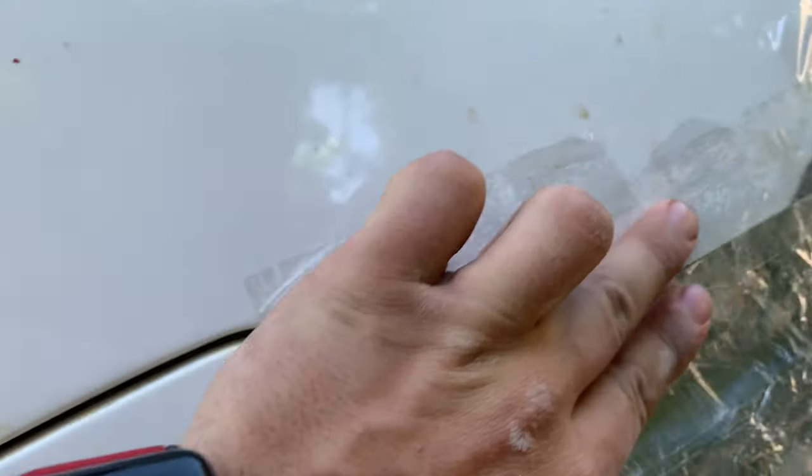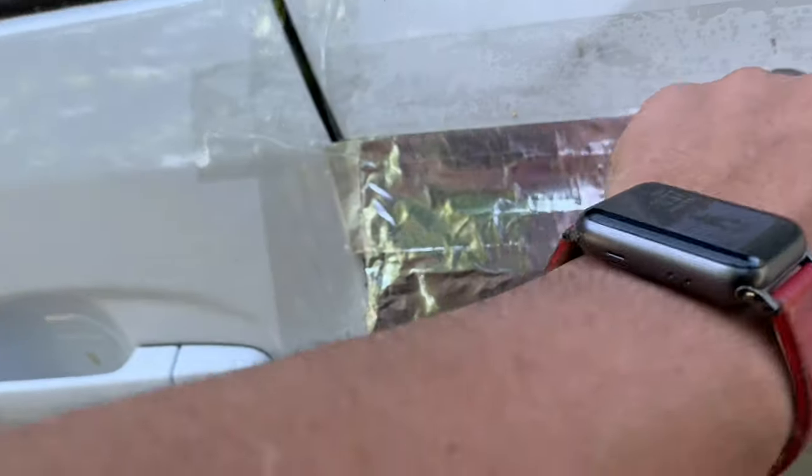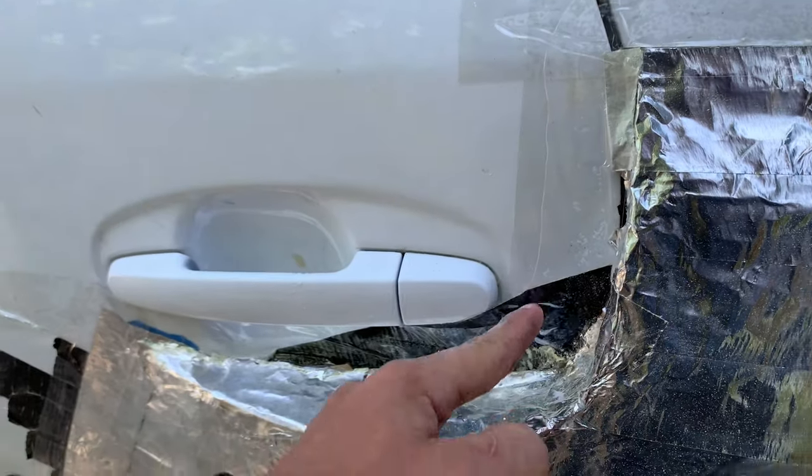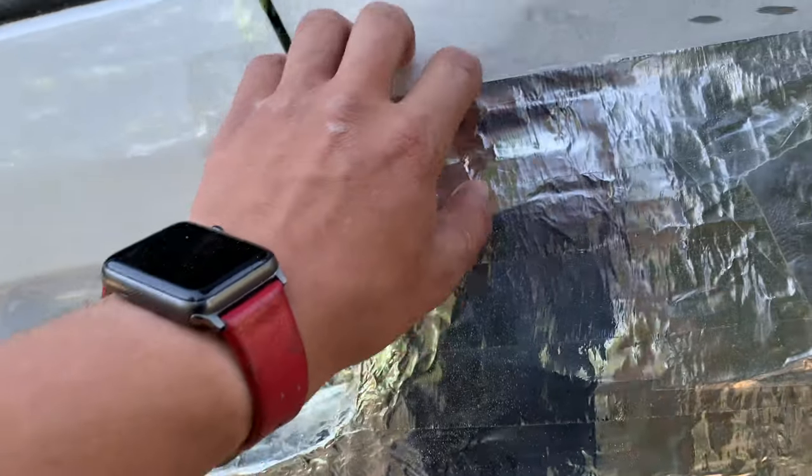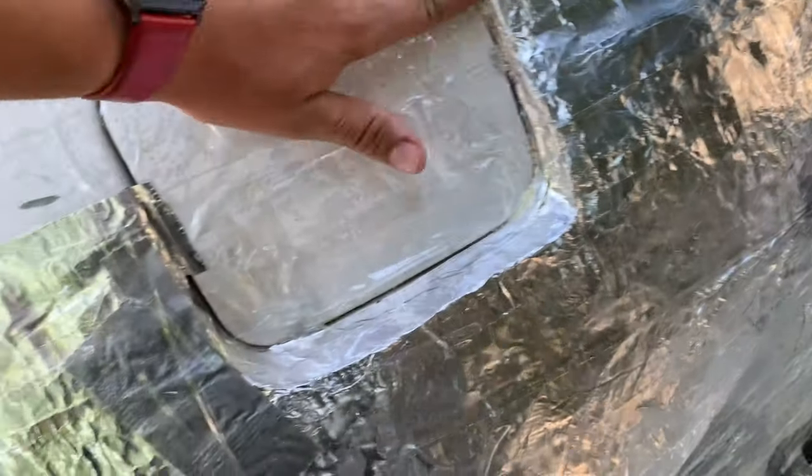As you can see, it kind of did an overlap over here. So when we're putting the fiberglass on, we're going to do a little bit more right around here, and then afterwards when we peel off the foam, we have a little bit more to work with so we can trim it down to exactly where we want it. But as you can see, it's pretty straight and pretty flat, so that's all done.